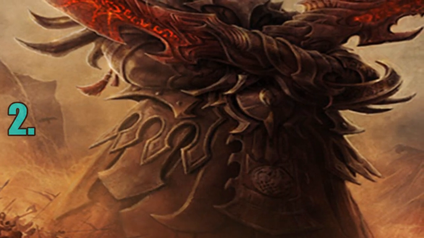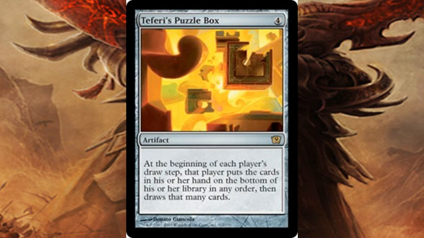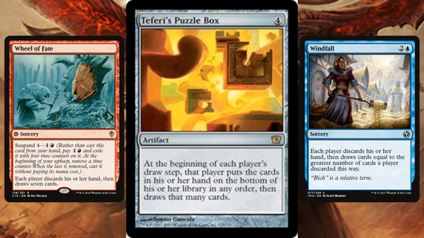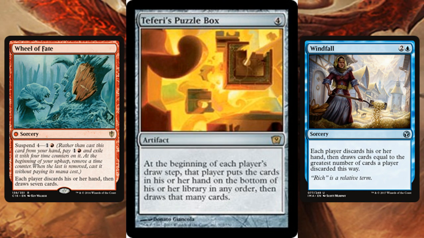Then number 2, we have Fairies Puzzle Box. And honestly, it is a chaotic card. I wasn't going to put any wheels on here or even windfall effects because I feel like they're one-time uses, and they're really not that chaotic. They don't change the game that much except for dumping people's hands and then refilling them.